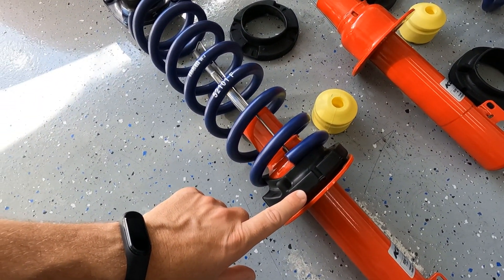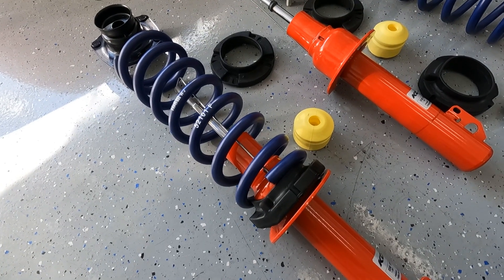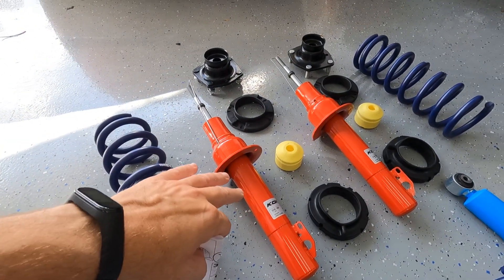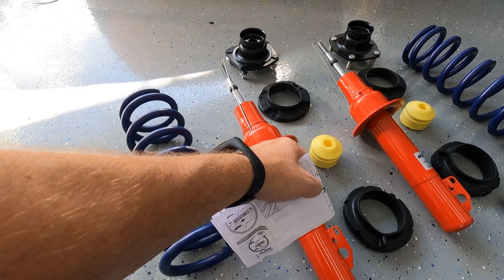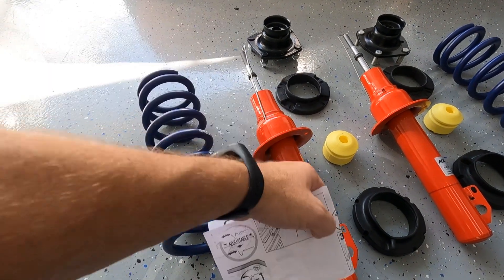This stuff does add up — the isolator was about $15, the strut hat was around $40 — but in the end we're going to have a brand new front suspension. One more thing about the front suspension: it's actually adjustable. These Konis come with instructions — you can adjust the rebound and firmness. The way you do it is a little inconvenient because the entire shock body has to be removed from the assembly. You compress the piston all the way down to the shock body and then twist it. There are five different levels of adjustment; I'm guessing they come set at number three, so we're leaving that alone.